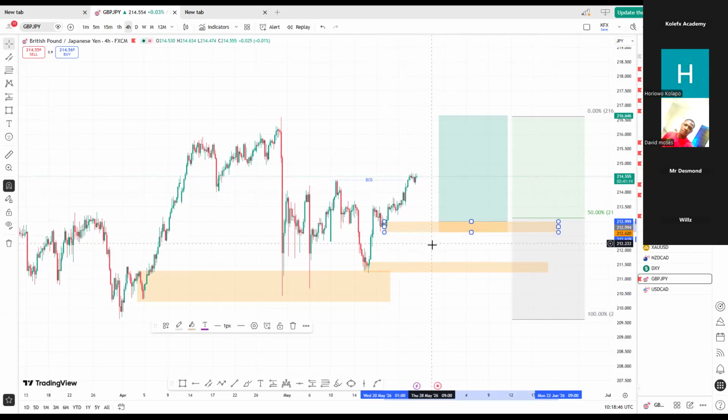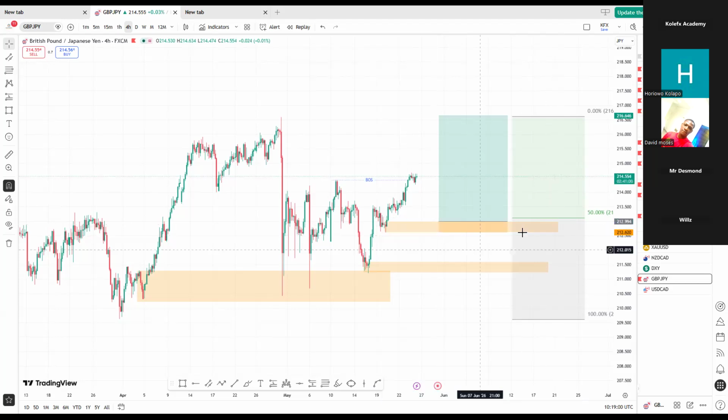Fine, we may be looking at entry conditions, but GJ can be so funny most times, just a spike, we are back to that level, we are moved. So it depends on how you take your entries. But those are the levels I'm looking at on GJ as the first pair.